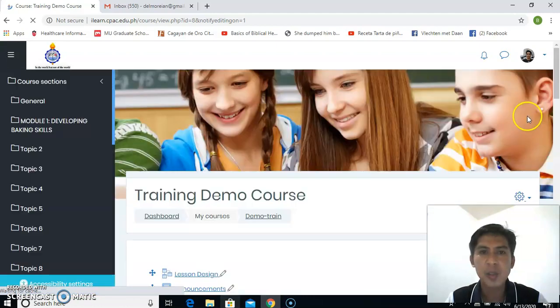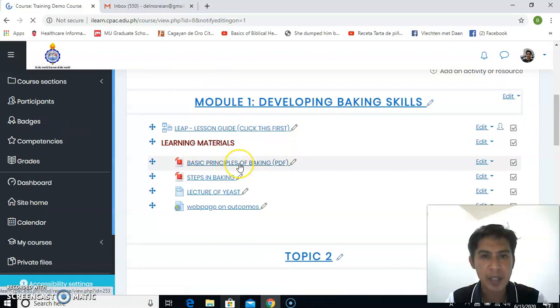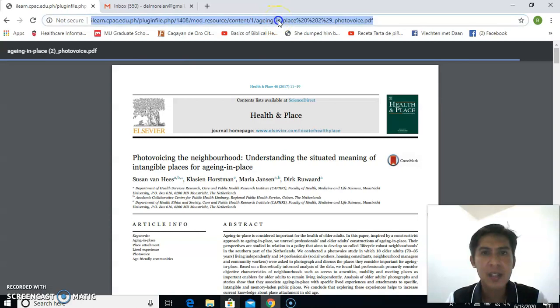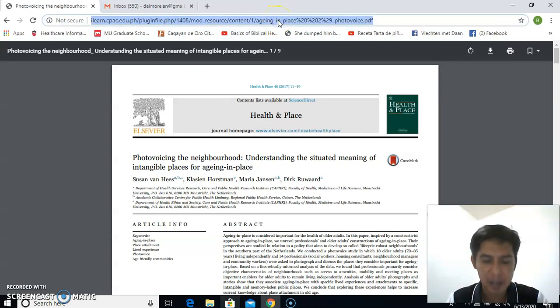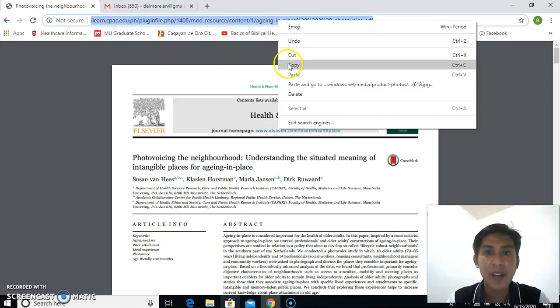And what I usually do first is click and open the material. So if that is the material, I'll open it. And once that's opened already, I click the URL, Universal Resource Locator, and then copy.